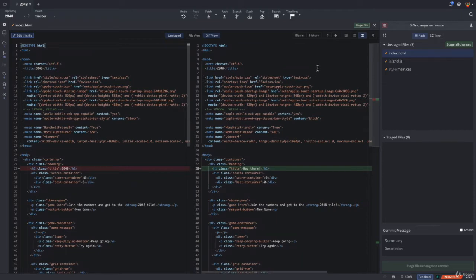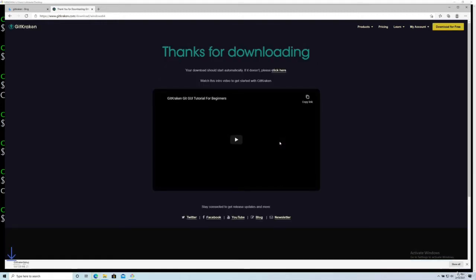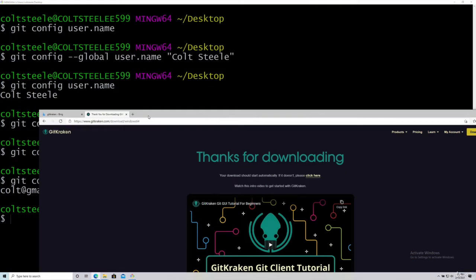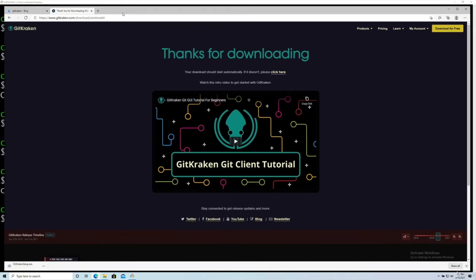It's free. There is a paid version that includes some other features, but the bulk of what we need, or everything we need, is free. So click on the link in the description, or the resource I've included, GitKraken.com, download for free, and then follow the instructions. So I'm doing this on my Windows side. It's hard to tell maybe, but I'm on Windows. And I'm going to wait for that to finish up.